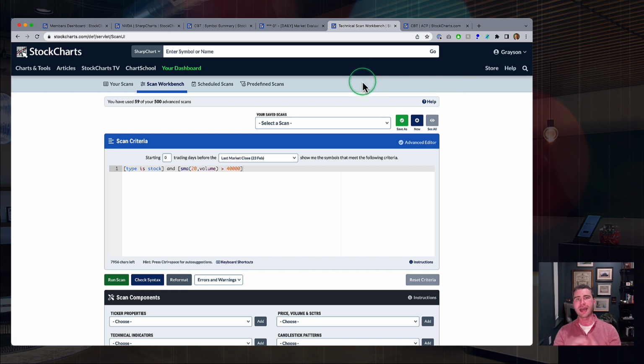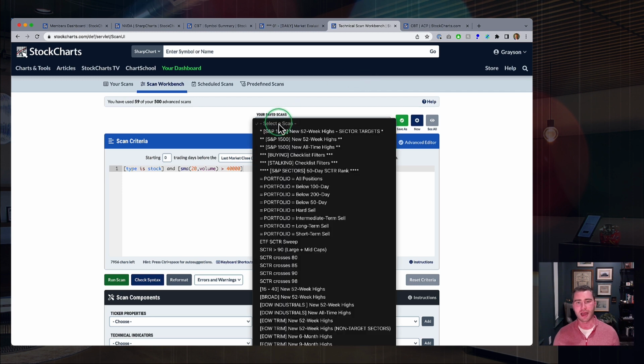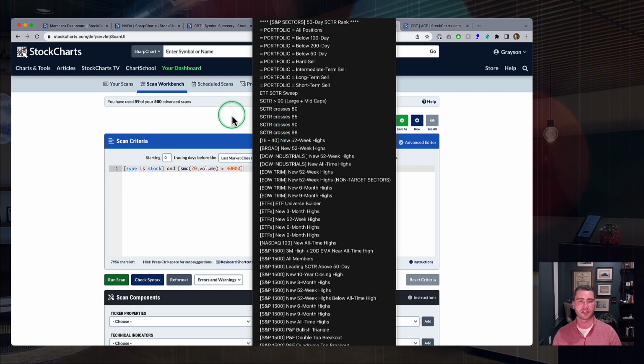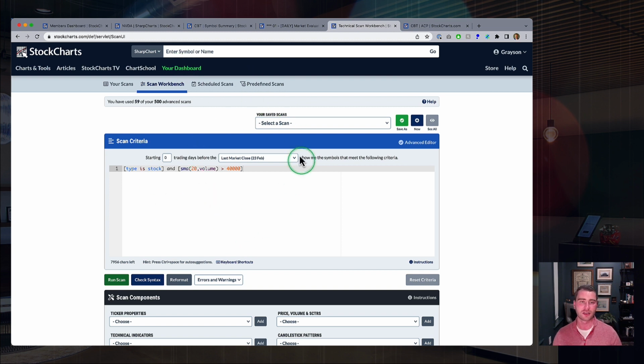But I love to have quick access to my scans. I love to be able to run those quickly whenever I need, on the fly as I'm going through my day, if I suddenly say, hey, I want to scan for stocks making a new 6-month high. I've got all those scans that I've saved into my account. You can see them right here. Lots and lots of scans. Having quick access to this, though, to be able to run scans whenever I need is a helpful feature.